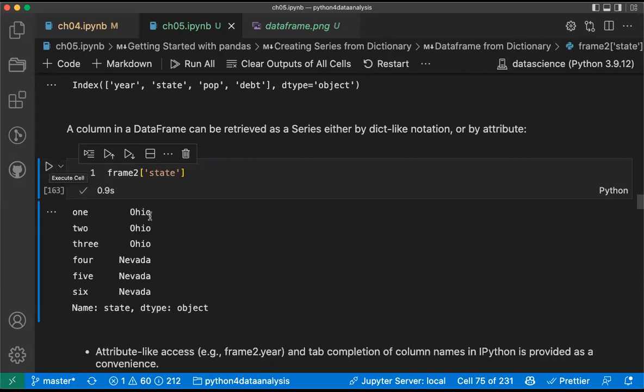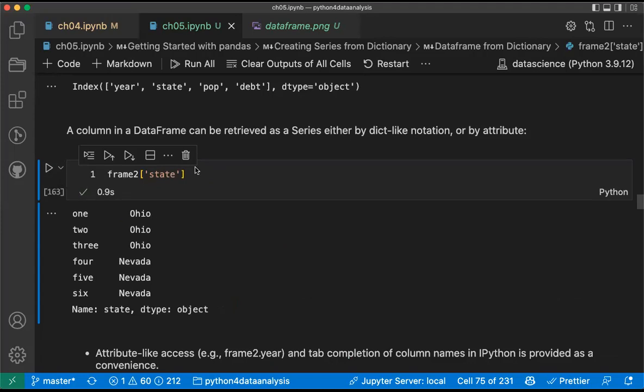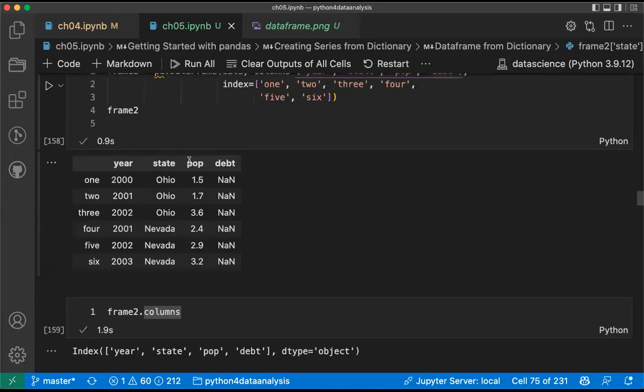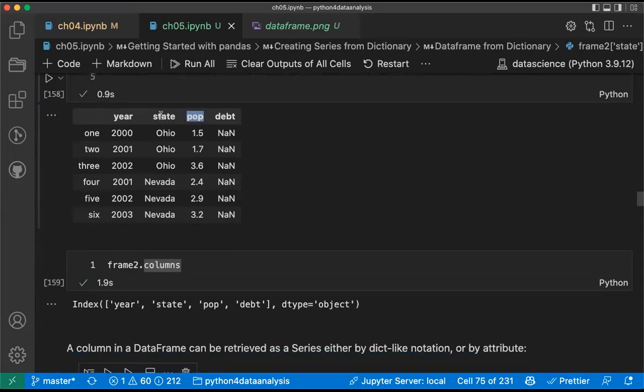We selected only one column, and the column we selected here is this. Now, if we want to select this one and this one, how can we do that? Or select from one column down to another column, how can we do that?